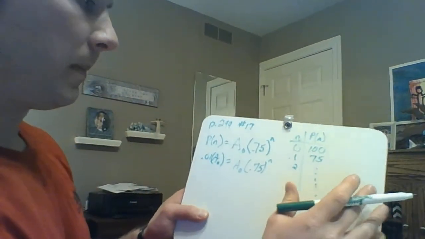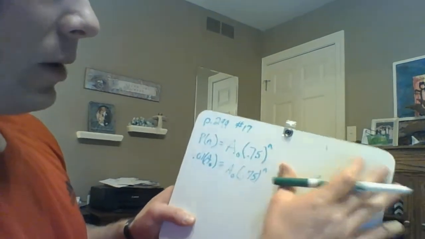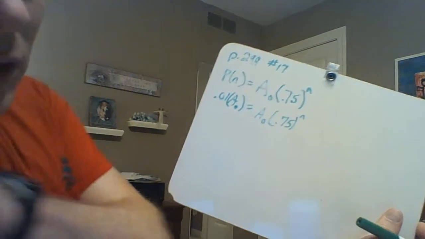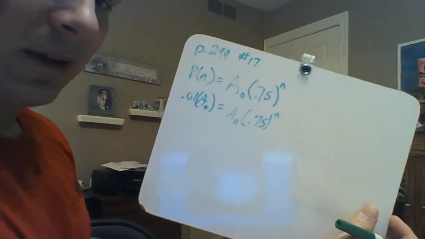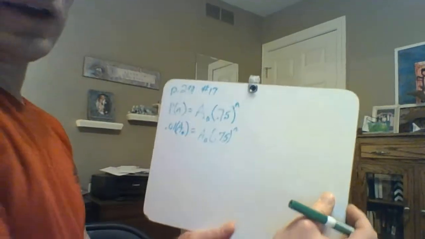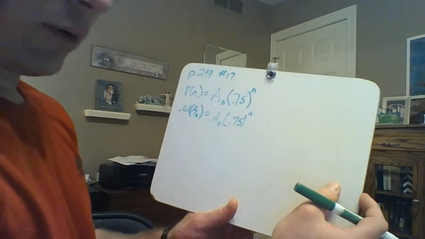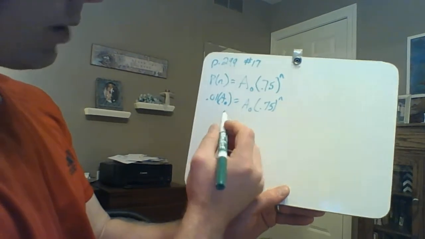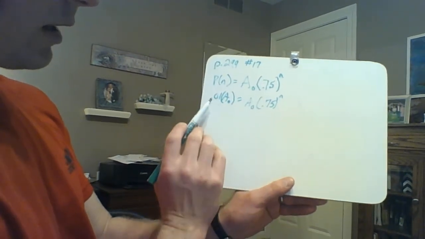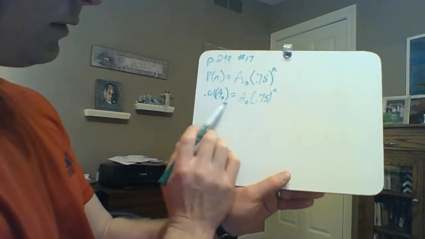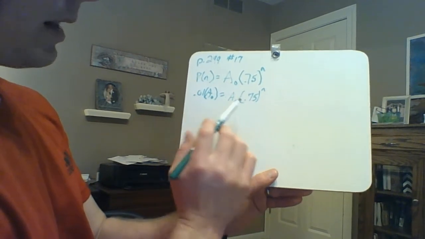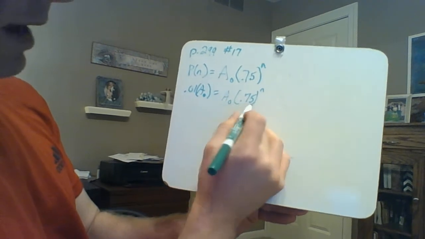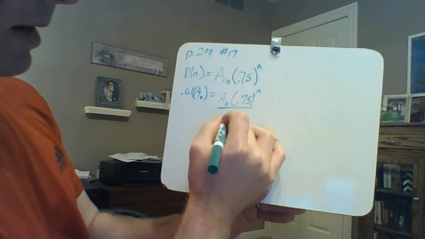I just made up that 100, but this is one way you could think of it based on your current skills. What I'm showing you now is a new, more algebraic way of solving this. This actually is from lesson 6.1. That's where you're going to be doing some of this work for your homework tonight, lesson 6.1. But let me continue on with this. So here's what we got. We talked about why this should be 0.01 a sub 0. We're solving for n. So how do we get n by itself? Well, the first thing you're going to have to do is divide by this initial value.